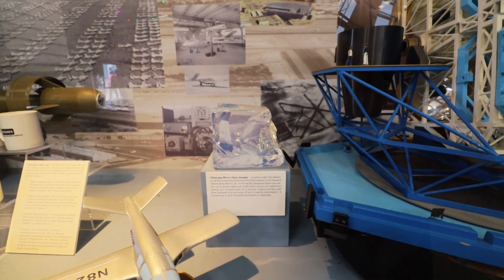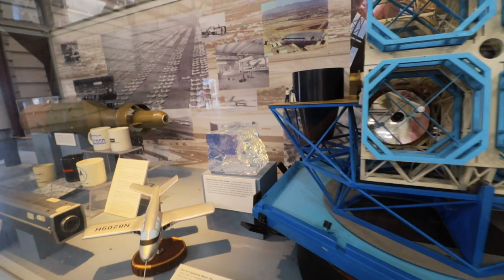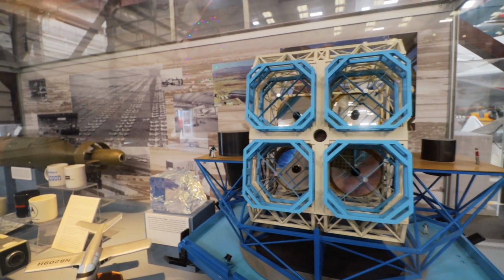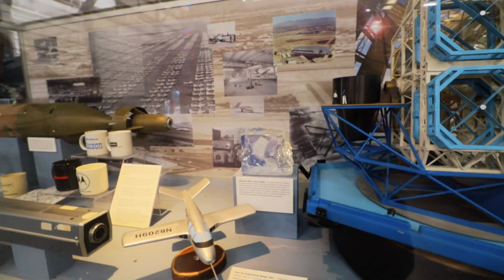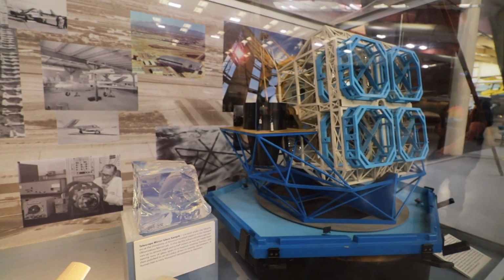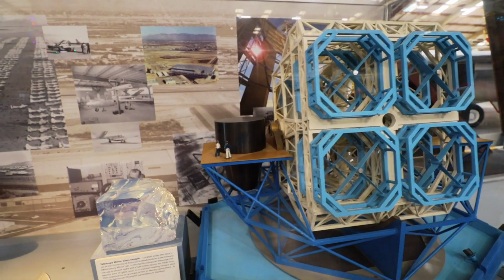Now, this is big, guys. So you would never think of something that would be that thick when it comes to just a telescope. But here you get to see the context as to why they would have needed it to be that way, and also what they wanted this to look like. And on this model, you can see there's a couple of little guys standing there. So this thing would have been huge.